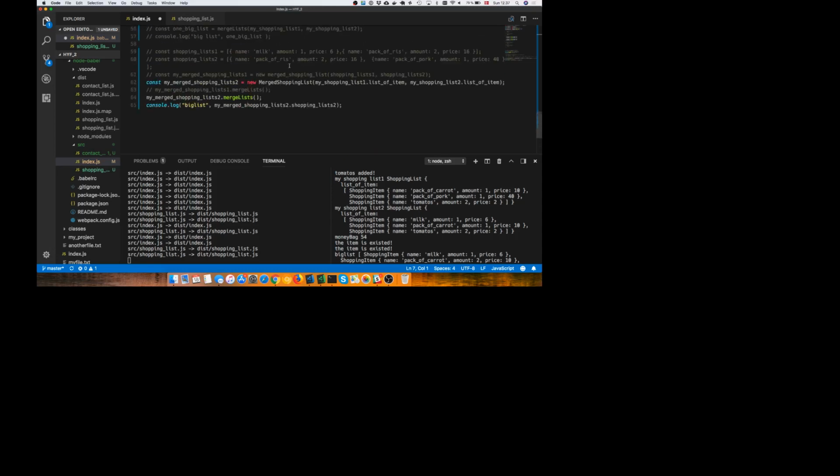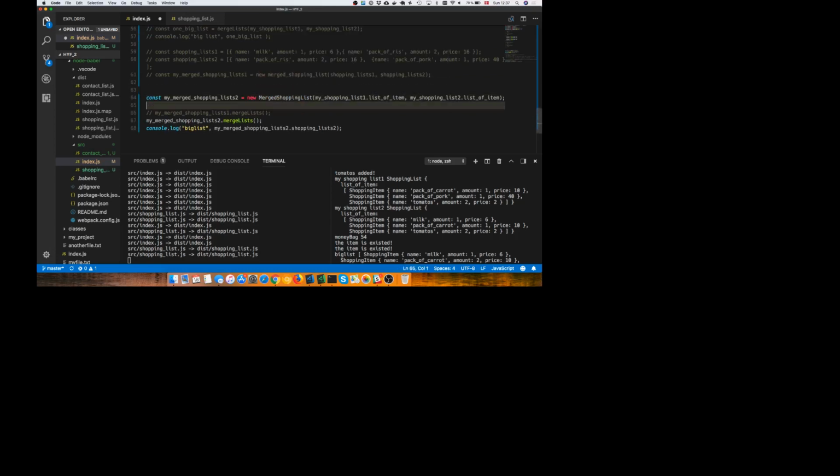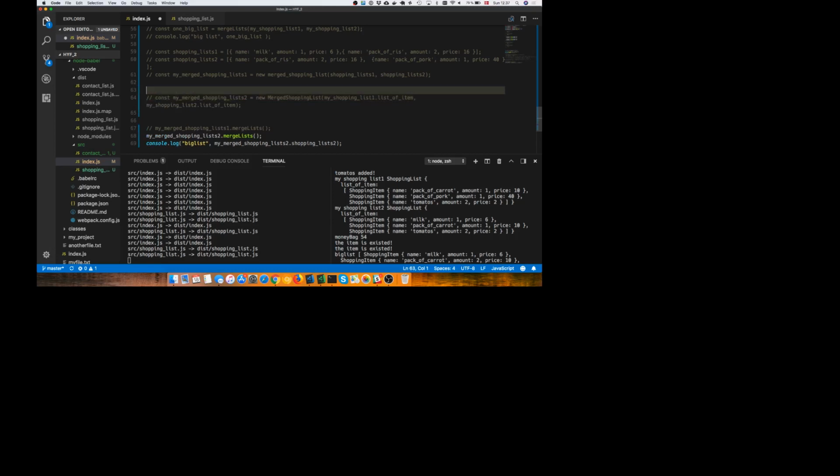I just say, where you merge, you probably merge down here. So instead of doing this, I will just copy this line and say this is, and then here I can do this.